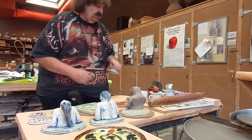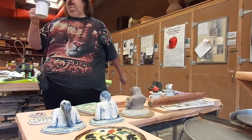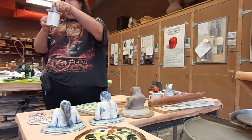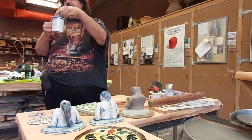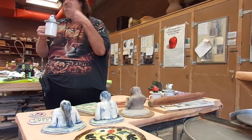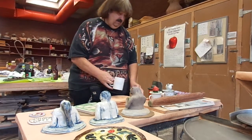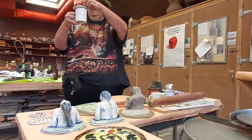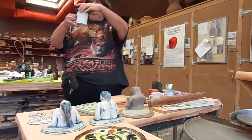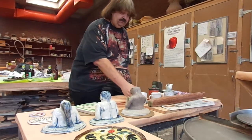Another one of my mass production techniques was the coffee cup lid. Now, I didn't make the cup, I made the lid. You've got a flat lid here, and something on top, which can be anything. You put this on to keep the dust out, keep the coffee warm, keep the roaches out, whatever. I've got several of them here. Got a flower. Some of you have seen me wearing my hat, and a few others.